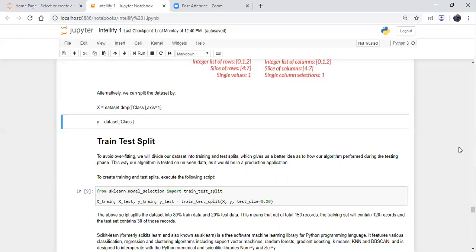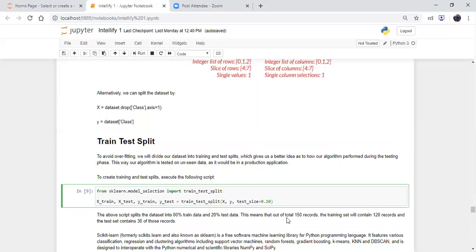That is, we execute this line: X_train, X_test, y_train, y_test equal to train_test_split, within which we pass X, the input features, y, the target variable, and test_size equal to 0.20, which means that 20% of the data will be used for testing and 80% of the data will be used in the training phase.